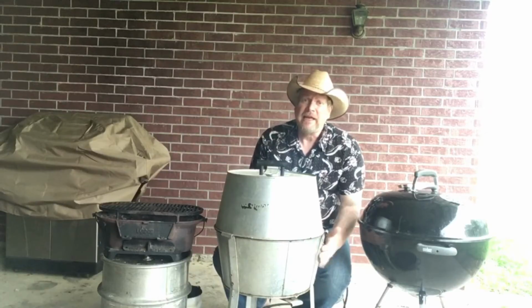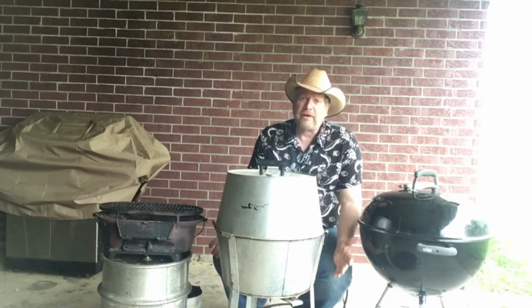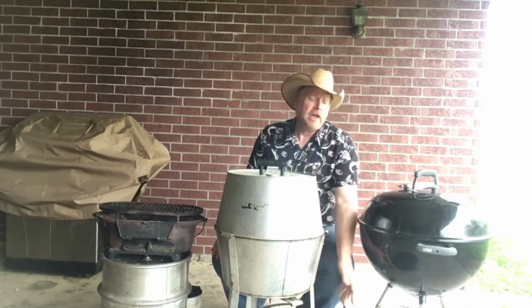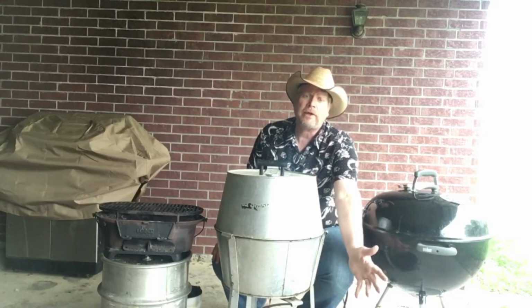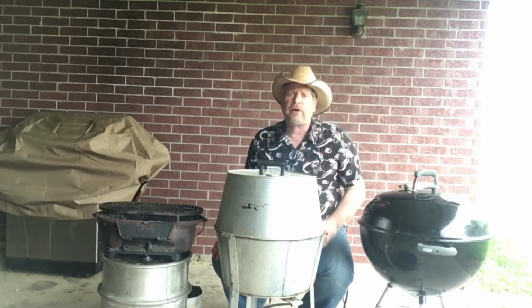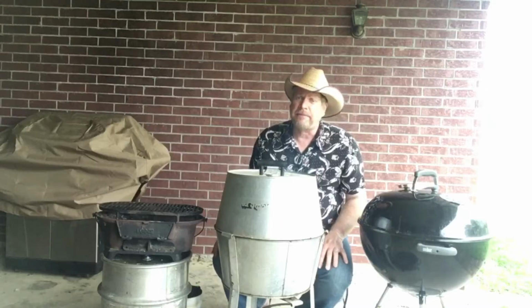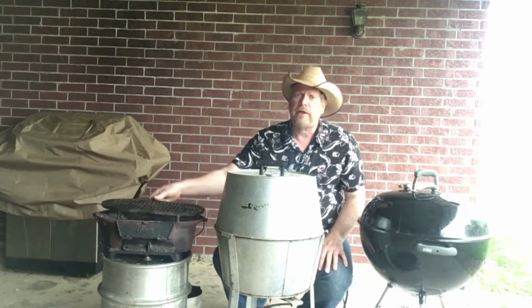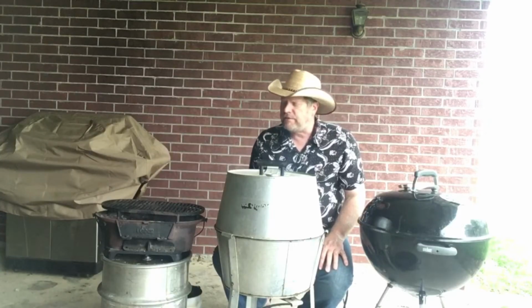All you need is some sort of bowl device to hold it. Right down here, I don't know if you see this on camera, I'll take a picture of it later. It's just a tire rim with a bottom welded on it and some railroad legs and an expanded metal for a grill. And man, I cook with that lots of times. This is just a little cast iron bowl with a grid on it. The Lodge grill, I love this thing.